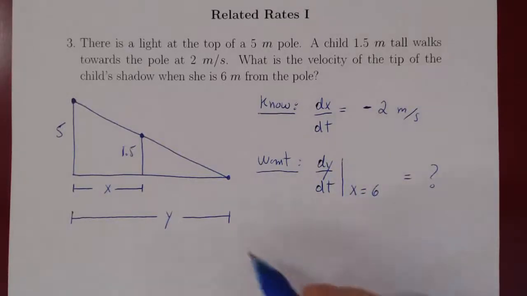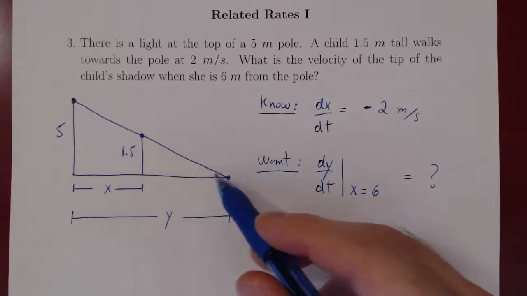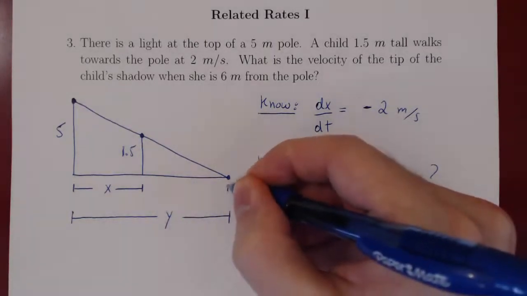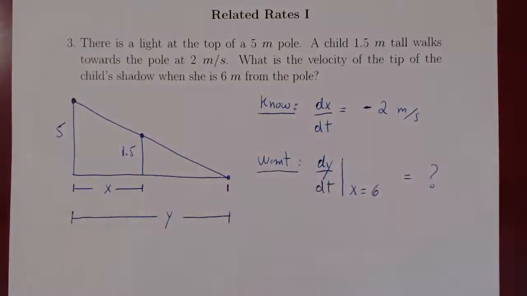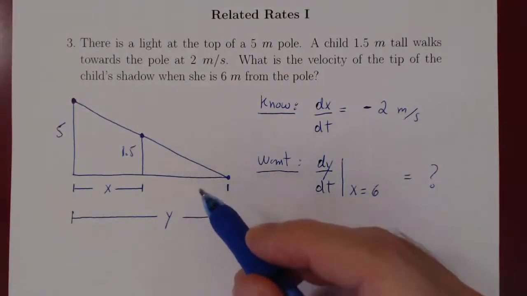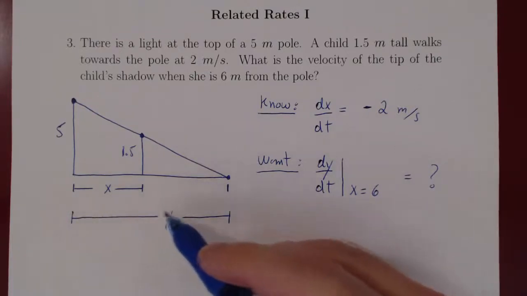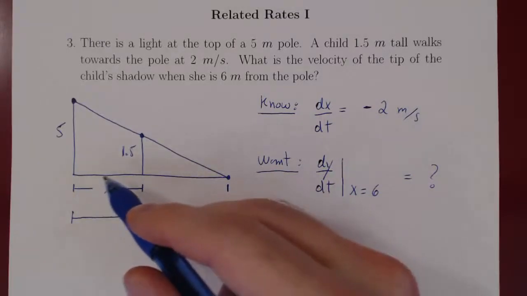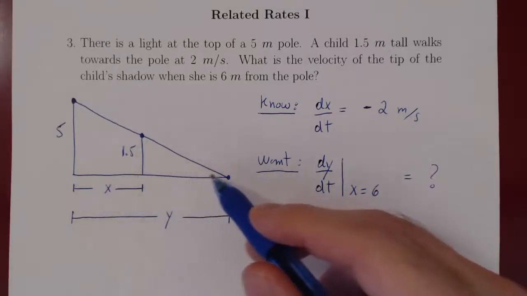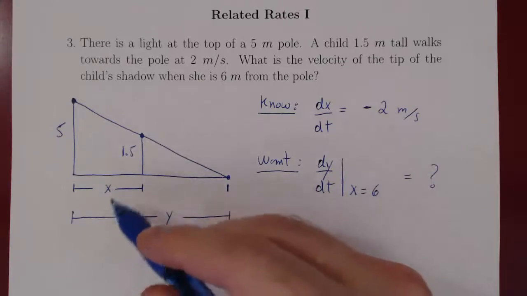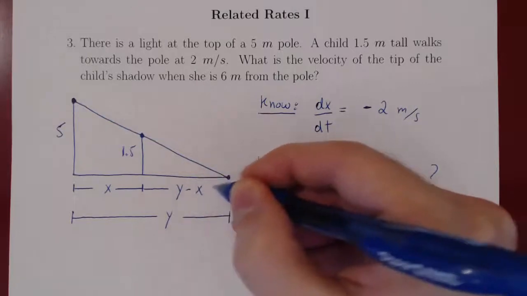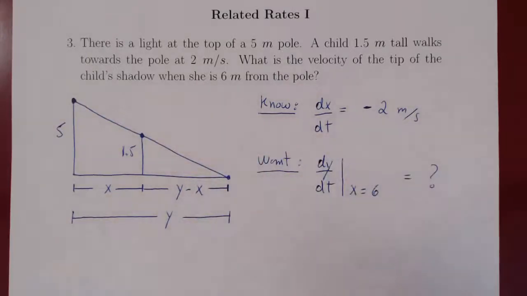Well, if you look at the picture, you may ask, well, what is the length of this segment? This will also be changing. So it's also a variable, but there is no need here to use a third variable, say z, because think of it. Y is the length of the long line segment. If the short segment here has length x, this must be y minus x.